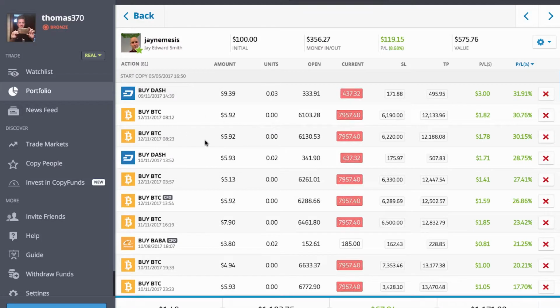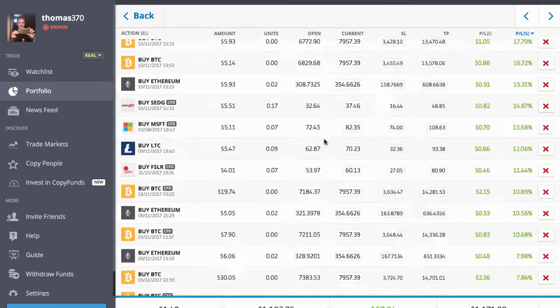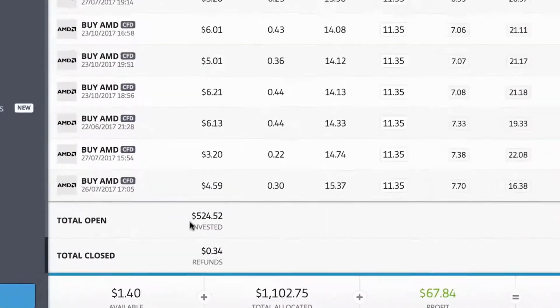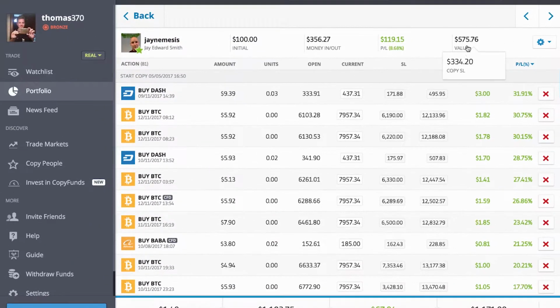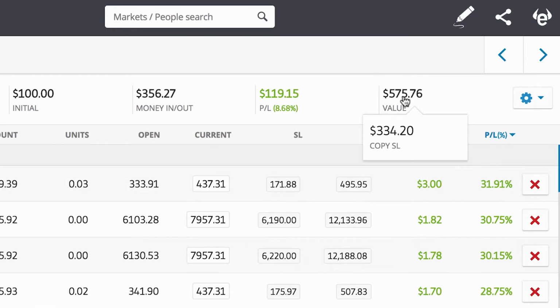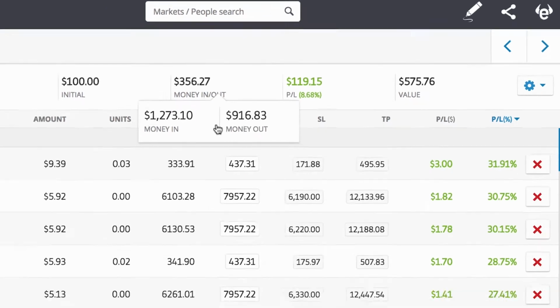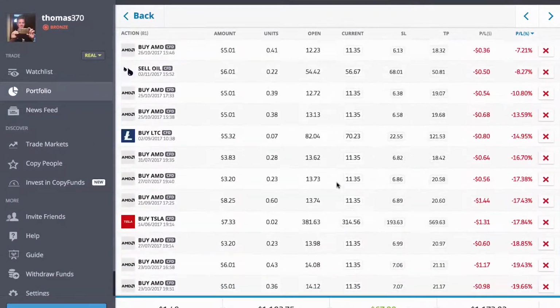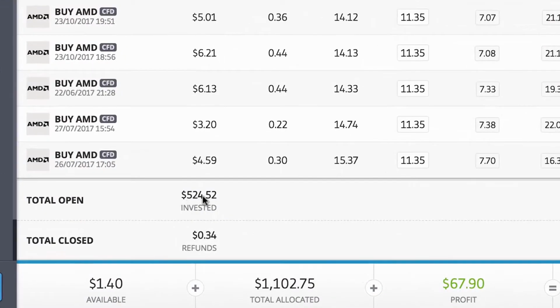And I showed how you can see that. You can go here to your copy with the person in your portfolio. Up at the top I can see the amount I've invested with him. The copy stop loss pops up there if I go over it. And down at the bottom is the amount he's actually using in open trades at the moment. So the rest I can withdraw. If you want to move more money out of the open trades, you have to close those trades somehow, so that you can withdraw it from the copy and it'll go into your available balance. Then you can do what you want with it.